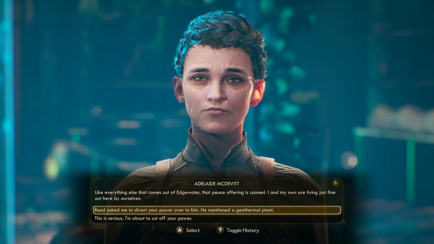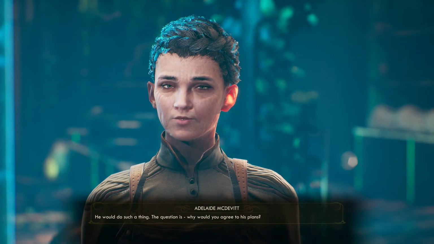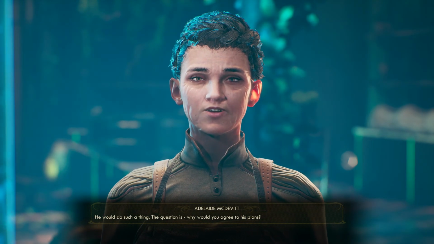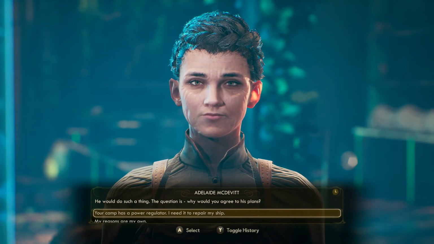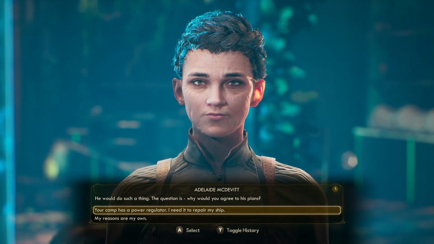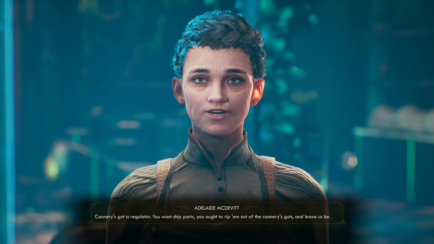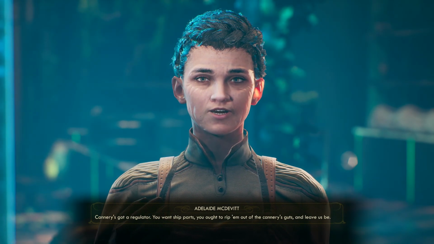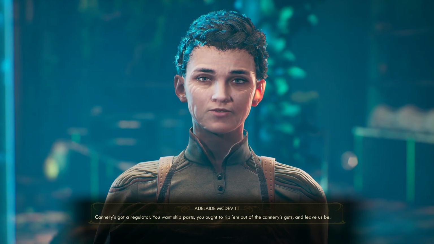Reed asked me to divert your power over to him. He mentioned a geothermal plant. He would do such a thing. The question is, why would you agree to his plans? Your camp has a power regulator, and I need it to repair my ship. Cannery's got a regulator. You want ship parts, you ought to rip it out of the Cannery's guts and leave us be.